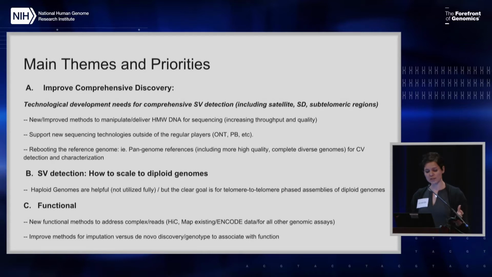Now, how to move in this direction, there was some active discussion on that. For example, we started off saying, well, the haploid genomes, such as the hydatidiform mole or even the hap1, which is truly haploid, may be useful or helpful to begin to work into the space because you bypass some of the challenges that are offered by the paralogs or the two in the diploid genomes. But the clear goal, I think, that came out of the breakout session was that we have to move towards these diploid genome assemblies, and that even though they're helpful and not fully utilized at the moment, we have to begin thinking of how we're going to actually utilize our skills, our technologies to start talking about diploids.